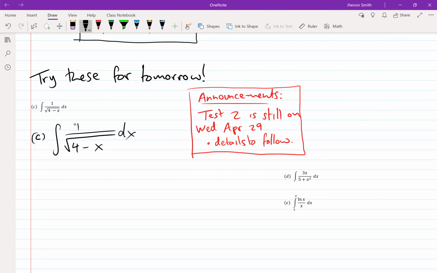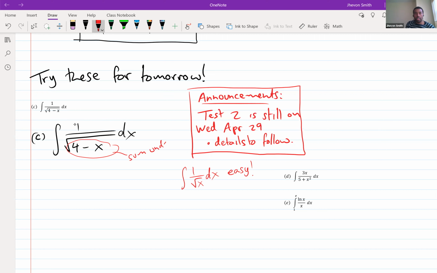Oh, okay. So u is going to be equal to 4 minus x. Right. So this guy here is kind of making things complicated, right? Of course, if it were this, that's easy, right? Because you can just rewrite that as a power. But the fact that the sum is under the radical makes it complicated. So you want to identify what is making your life harder. Dealing with the sum is difficult. So yeah, probably u equals 4 minus x is going to be a nice choice.